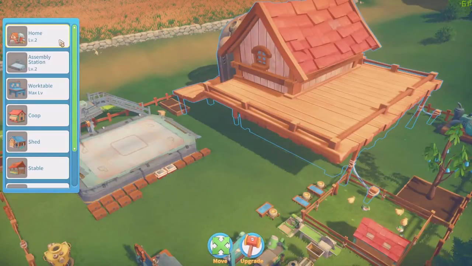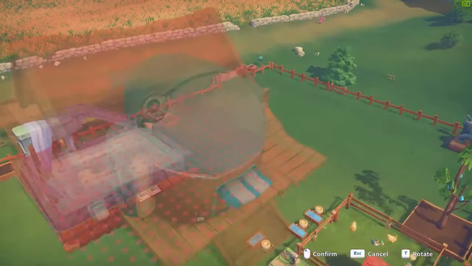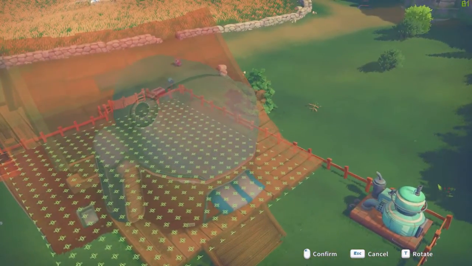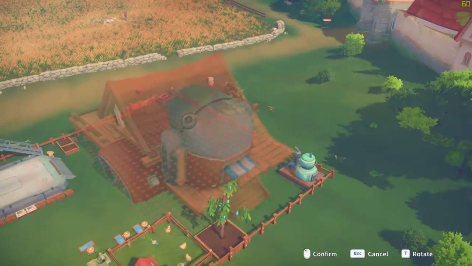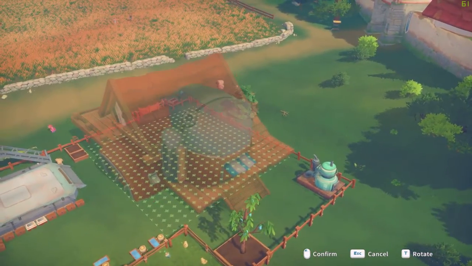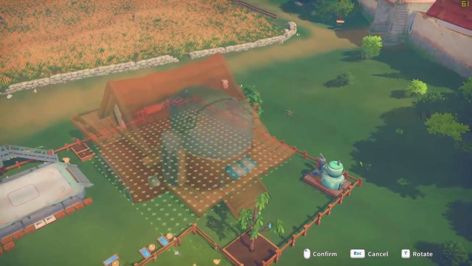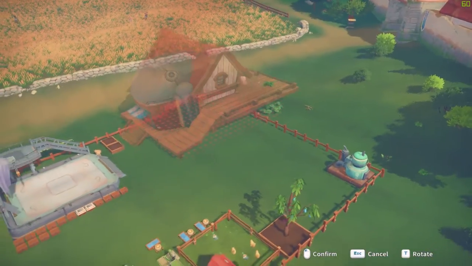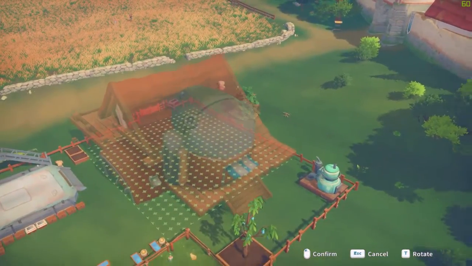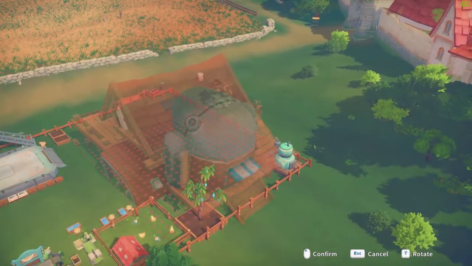Home. Move. Rotate. I really don't know where the entrance is. Is that the entrance? I think that's the entrance. Or is the entrance on the other side? There is not. There is the entrance. But I really want it... I can't have it there.